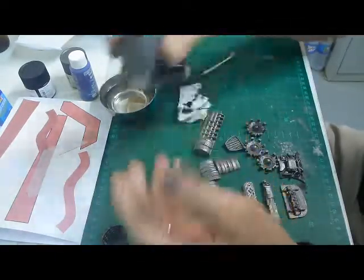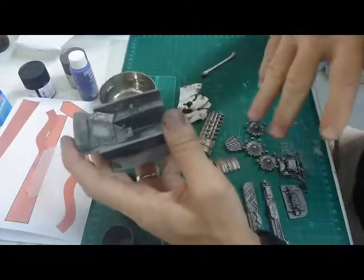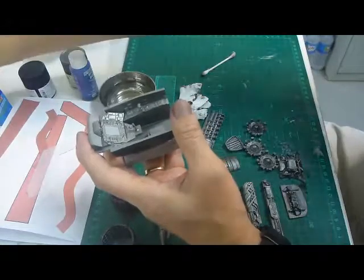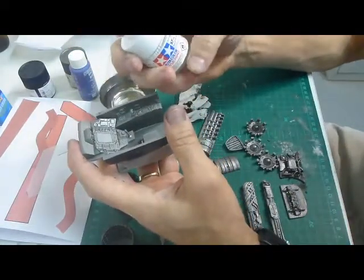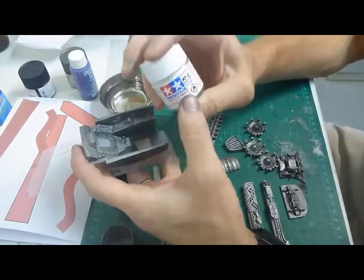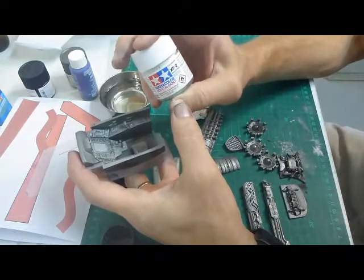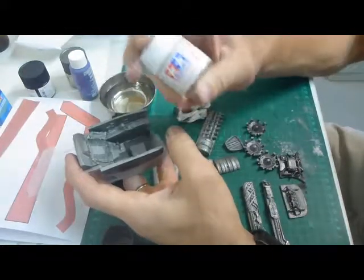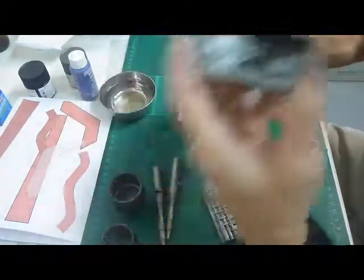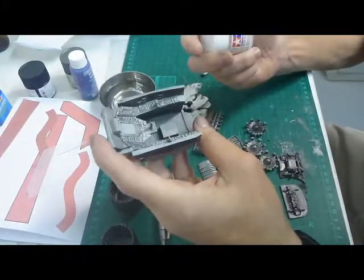I used the hairspray method on the cockpit. So I prepped the cockpit, I painted all these parts. I painted the main body with flat white acrylic XF2. The reason I use flat is because if I decide, well, anyone who uses flat paint, to later make it gloss, you can just spray clear gloss over the top. But I think the model looks good in flat. I've built a scratch model of this before and it looked pretty nice in the flat white.